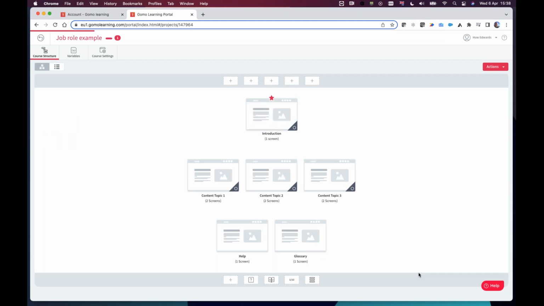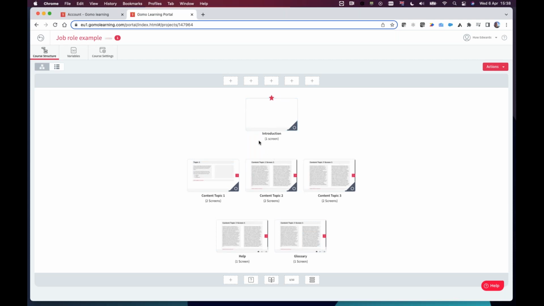So what do we have so far? We've got an introduction here just sitting on its own in the topic, and it might be a bit fuzzy over the GoToWebinar, but normally when you run that new course wizard and you say that you want a menu as well, what you'd actually see is the menu topic and then dots coming out of the menu topic indicating that it's linking to the individual learning topics here.